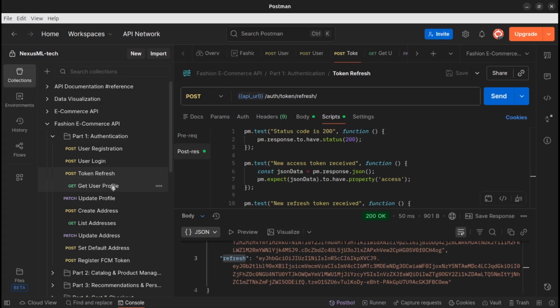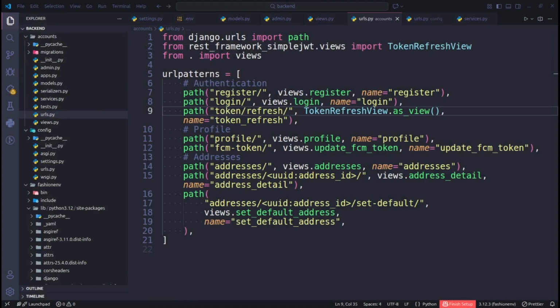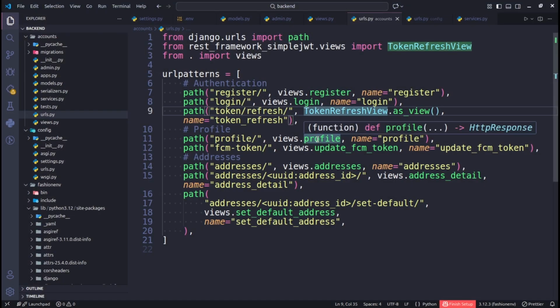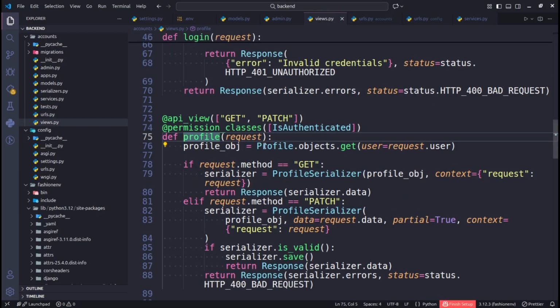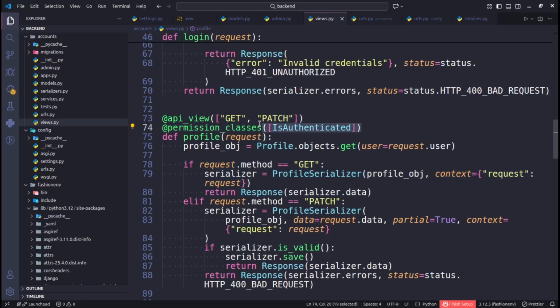So to get the user profile, when you come to the backend, we have the user profile where it looks like this. So when you come to the profile, we check if it is a get. When you get, you just need to get the profile serializer, and then we need to make sure it's authenticated. So we need to provide the access token here, so that you'll be able to do these things. Okay, so the first one that we need to do is get the profile serializer.